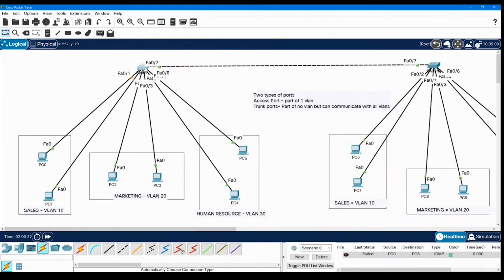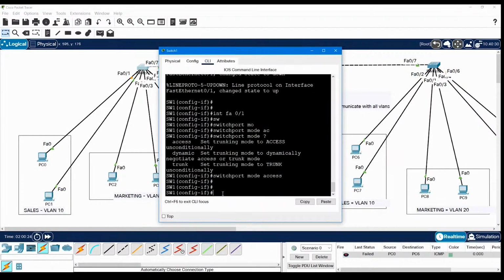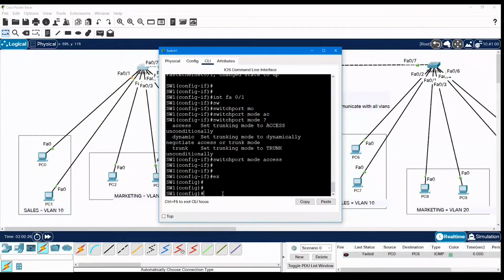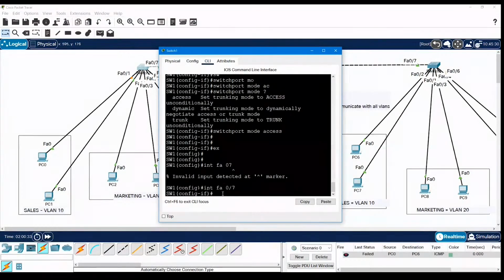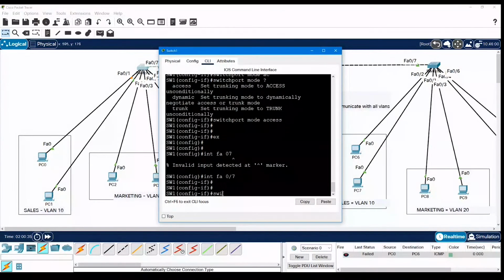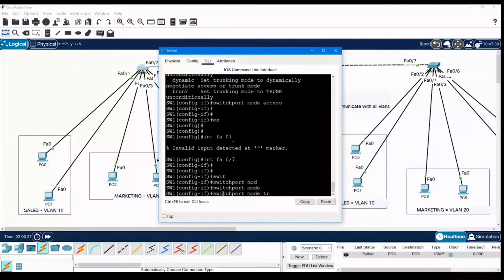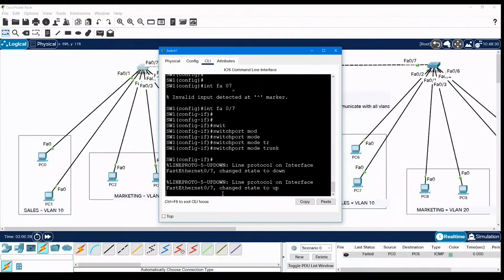Now we'll put interface FA07, which is supposed to be the trunk port, to the trunk category. So interface FA0/7, and we will run the command switchport mode trunk. Press enter.